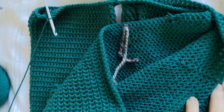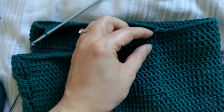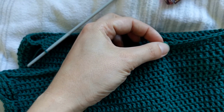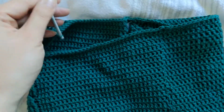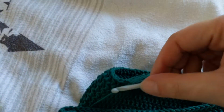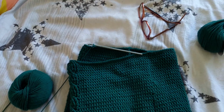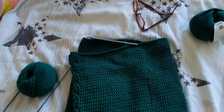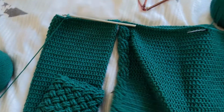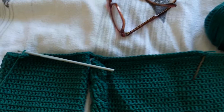However, if I turn it back, you'll be able to see where it is, because you just basically grab your single crochet, your small stitch, and you just pull it up, and then you twist it around this, so you go like this, twist, then back in the loop and yarn over, pull through 2 and then pull through 2. So I was really happy to find that, even if I did find it somewhere along the middle of the project. Now I'm starting to join everything here.